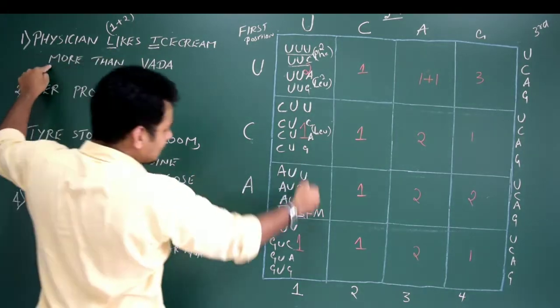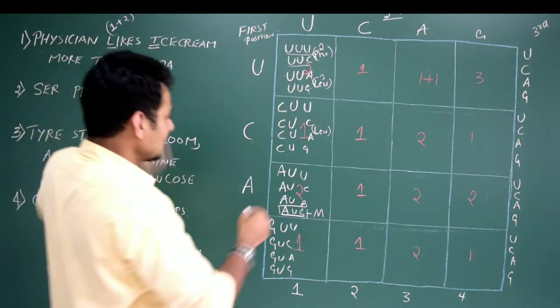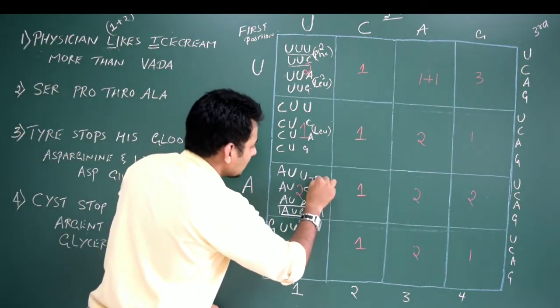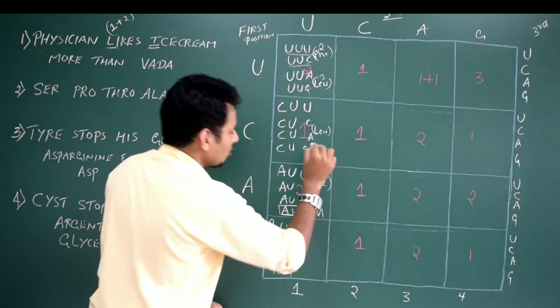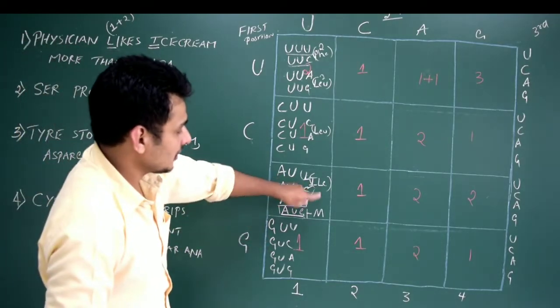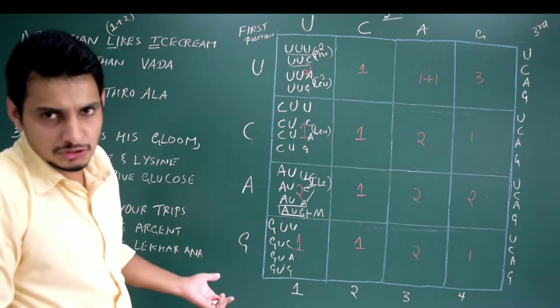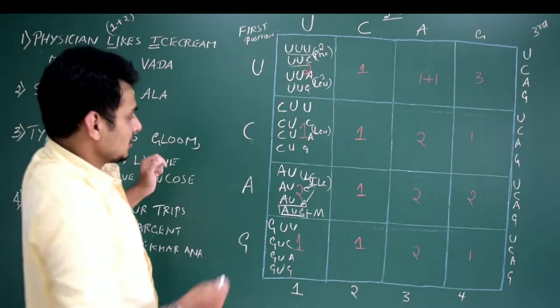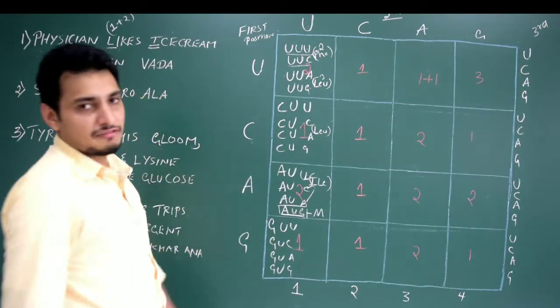That means these 3 codons will code for the amino acid which starts with I, that is isoleucine. Please write this. So these 3 codons will code for the same amino acid, isoleucine. This one is M, methionine. AUG is methionine. So there is no confusion, right? Easy, right? So 2 amino acids, isoleucine and methionine, will be coded by these 4 different types of codons.